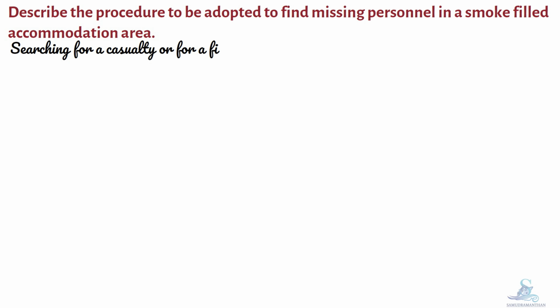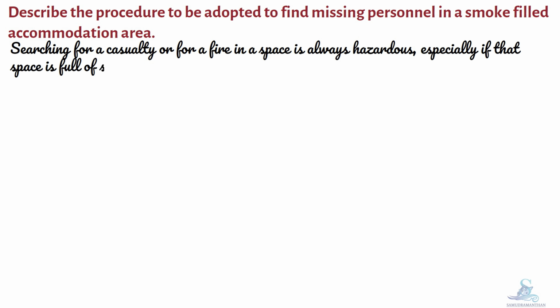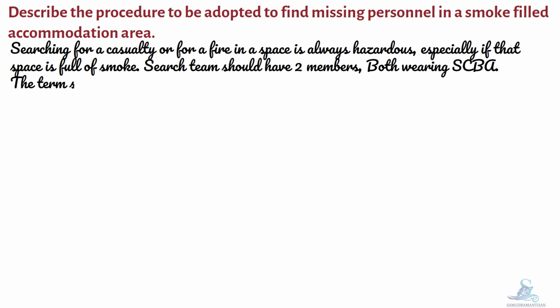Now we will discuss the next part of the question. Describe the procedure to be adopted to find missing personnel in a smoke-filled accommodation area. Searching for a casualty or for a fire in a space is always hazardous, especially if that space is full of smoke. The search team should have 2 members, both wearing SCBA.